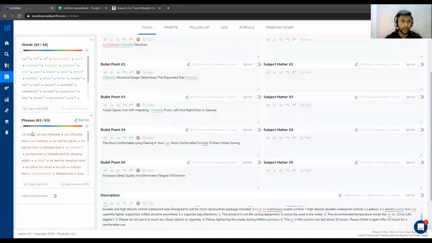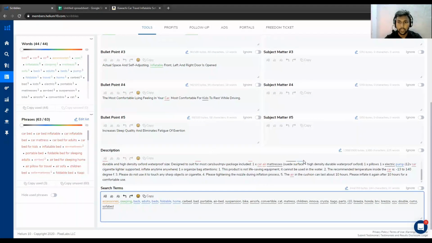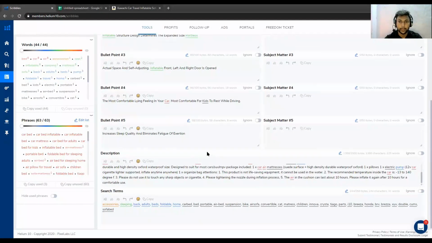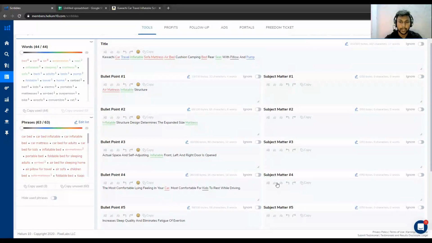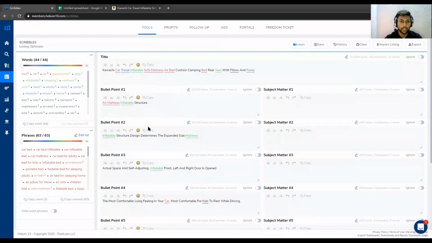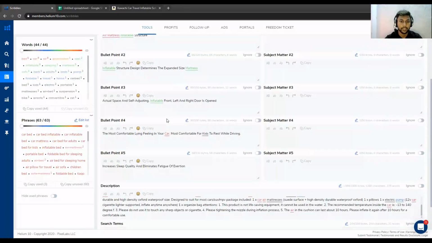For indexing, you can use the phrase format, but it is better to use single words, then you will get indexed for all those keywords. And if you target in PPC, you will still get indexed for all these phrases also. So this is how I will create my listing, because this subject matter field is not available in every category. Now I will construct it like this, and I know almost all keywords will be indexed.